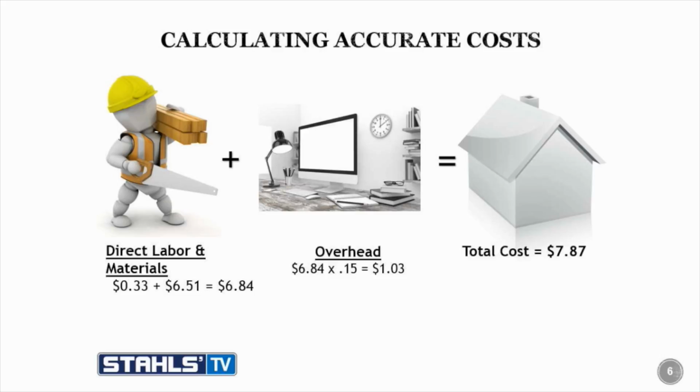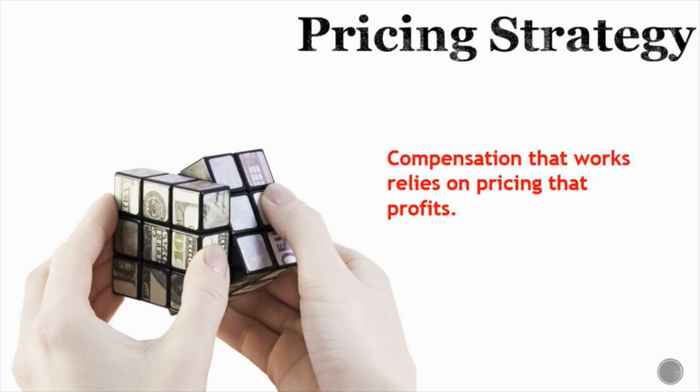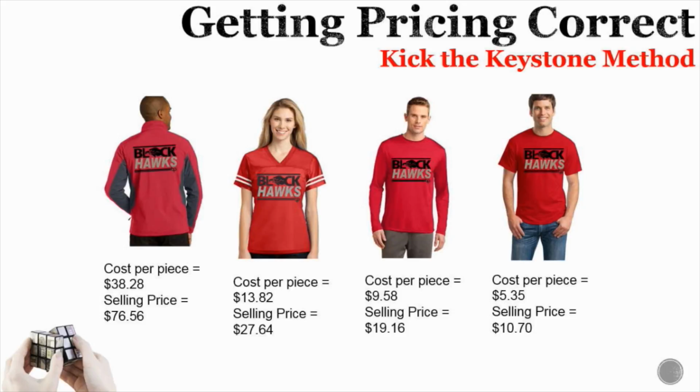That's good. So once we have an understanding of cost to build this house or to make this t-shirt, then we can start moving to price. And price is obviously key because it ensures profitability for the business. It ensures cash flow. It ensures that you can scale. And basically the doors stay open and you're accomplishing your goals. So with an understanding of cost, we start to look at selling price.